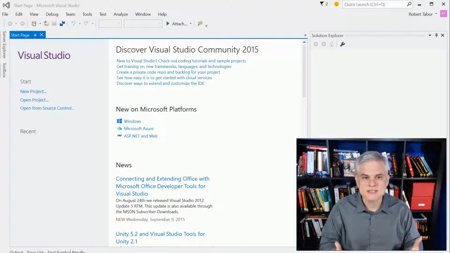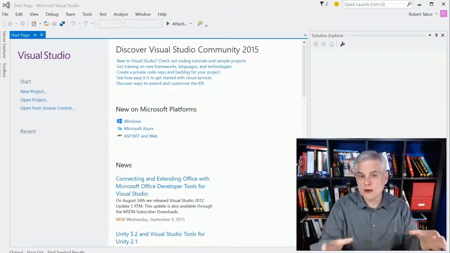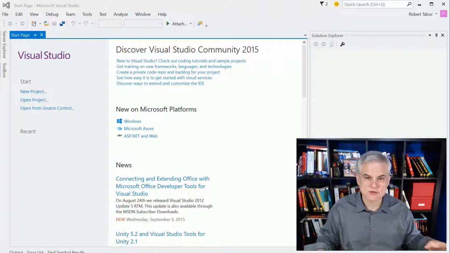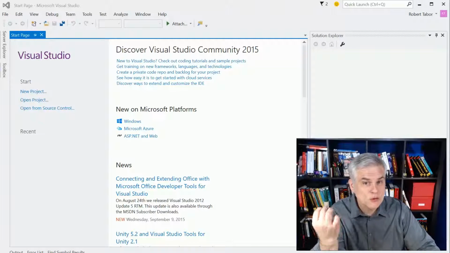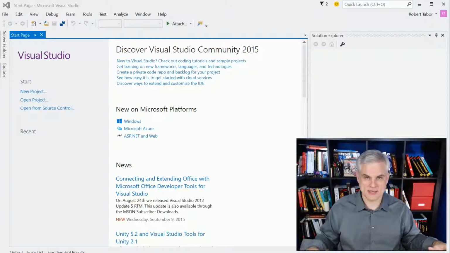And the beauty is that you can write one application and it'll look great on many different screen resolutions and device form factors. And really, that's one of the most important things that I'm going to discuss and demonstrate in this series of lessons. So this series is intended for an absolute beginner audience.